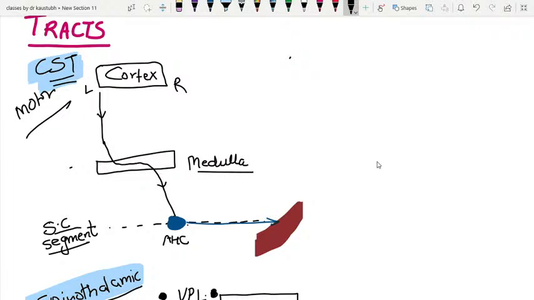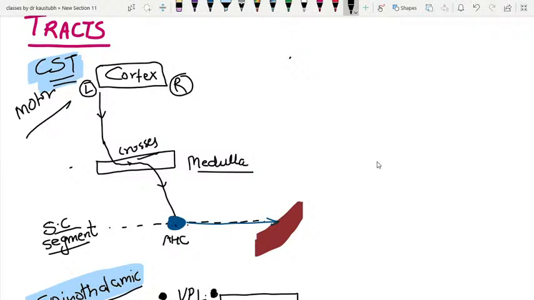Now the motor tract, the corticospinal tract. This is a very simple diagram to understand, originating from the cortex. Suppose this is the left side, this is the right side. From the left side, the tract coming from the cortex will extend downwards as a corticospinal tract till the medulla. This corticospinal tract crosses to the opposite side. You can see it crosses to the opposite side at the level of the medulla and extends down through the spinal cord. That means up till the medulla everything goes on the same side, whereas in the spinal cord everything is crossing and going to the opposite side.